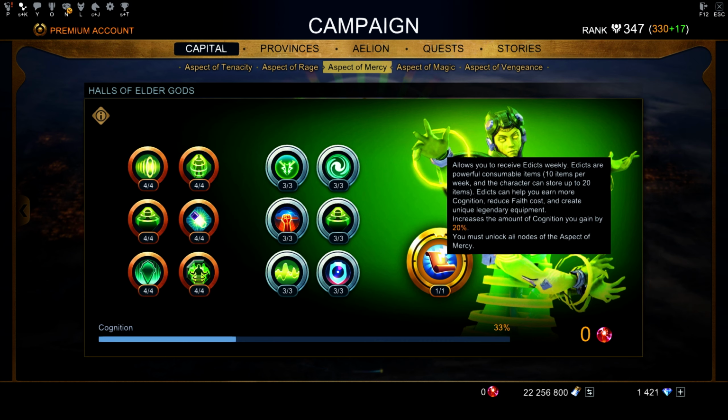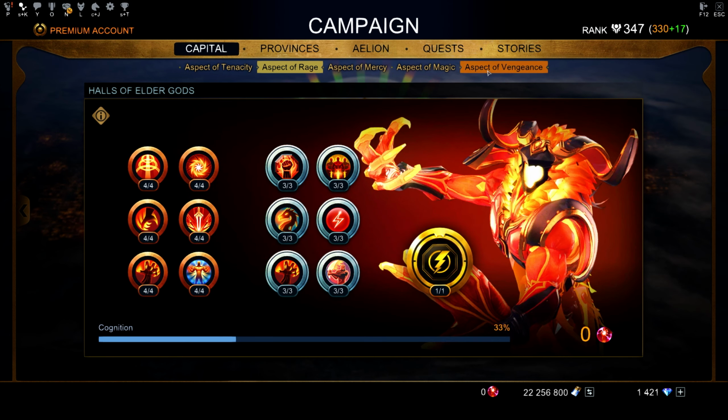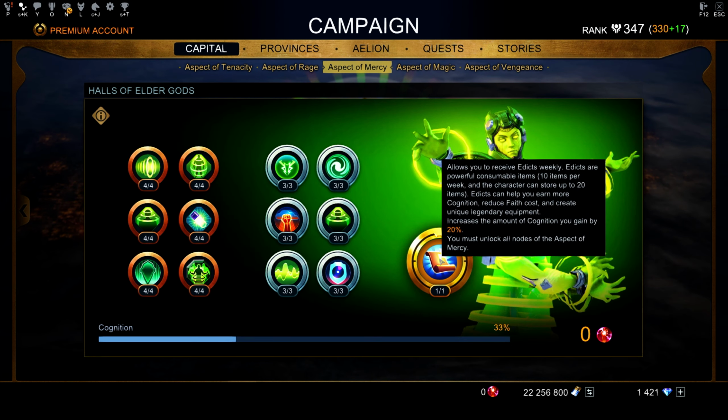Addicts can help you earn more cognition, reduce faith cost, and create unique legendary equipment. But also, this gold node increases the amount of cognition you gain by 20%. But every gold node for each aspect does that, increasing the amount of cognition you gain by 20%. The more important part we need is addicts. What is addicts? Addicts, it's the random addicts right here. You can get 4 different items randomly.